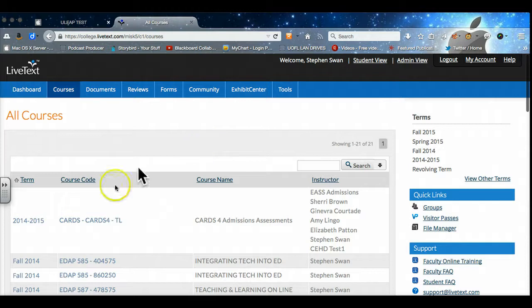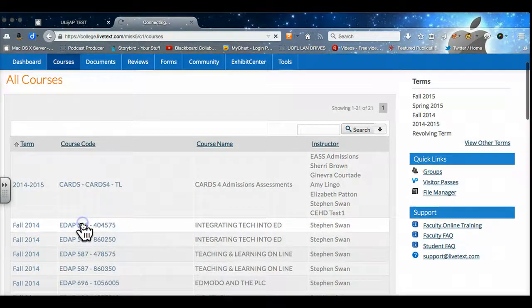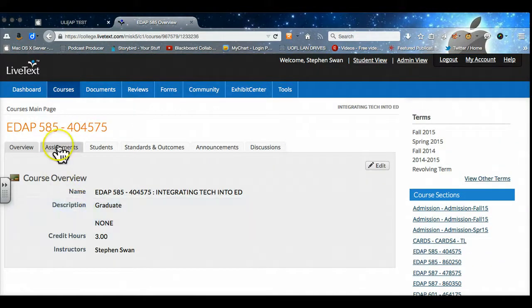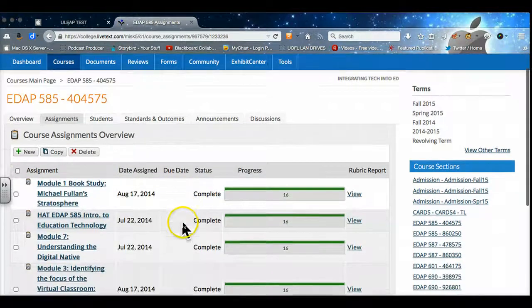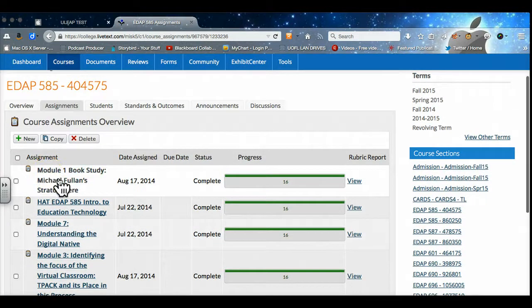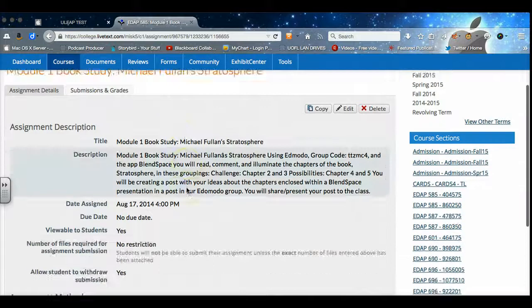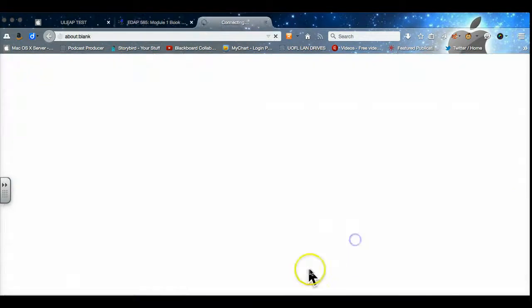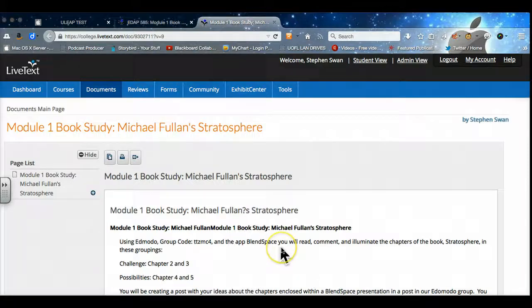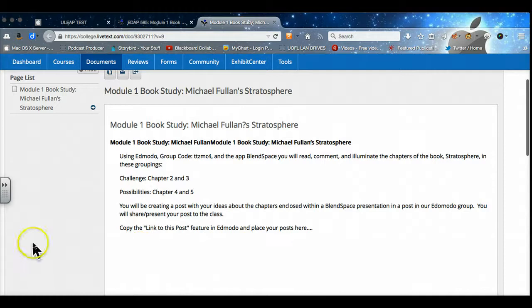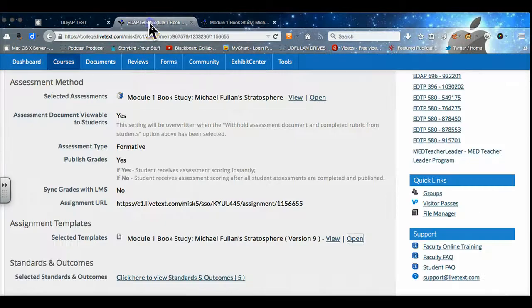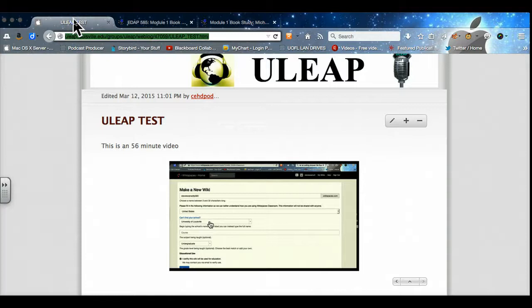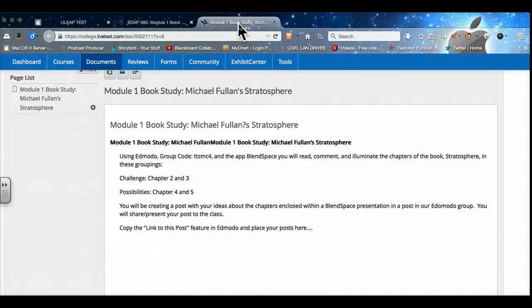Courses. I can find a course that belongs to me. I can find the assignment. I can click on the assignment. I can find the template to use. In yours it'll say use this template. And then wherever the assignment tells me to, I can then paste the link that I just copied from here into that assignment, and I'm done.